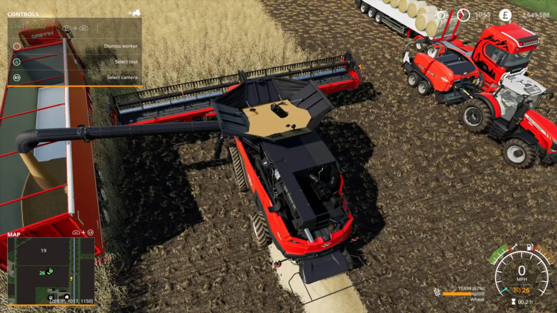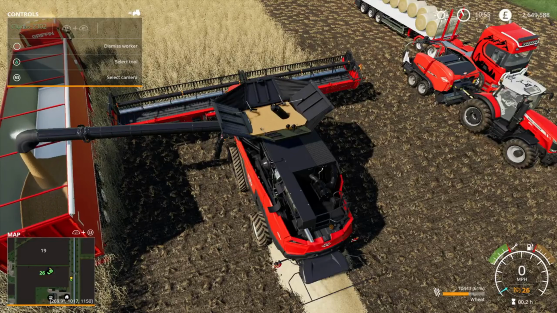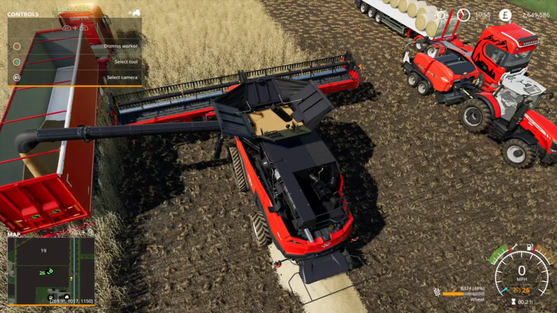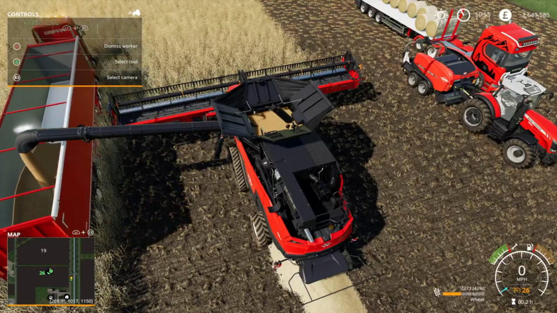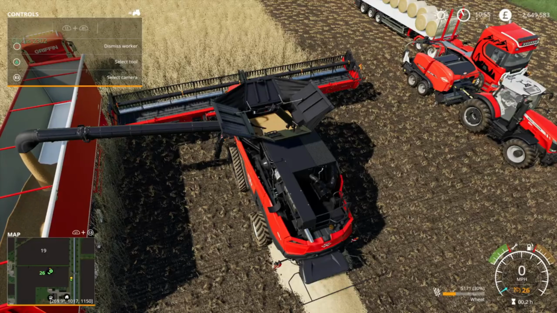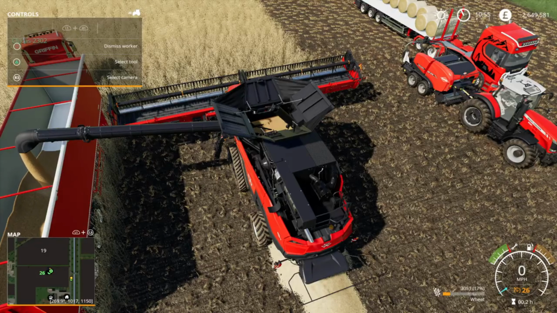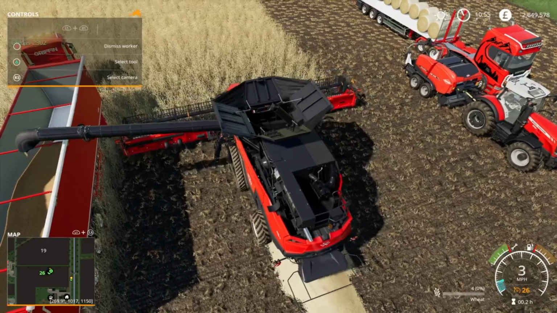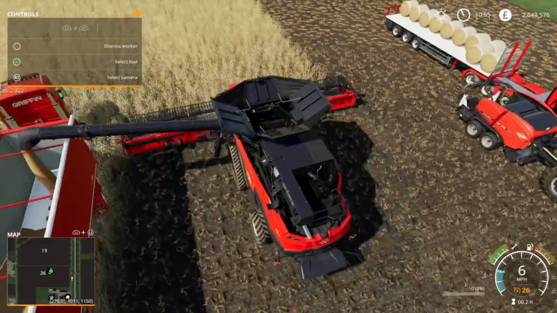But this is where a friend comes in handy. I'm currently sat in the harvester still, and there's someone else there with the truck just navigating it so that it can be filled and I can empty the harvester. So as you can see, if you look on the right, you've got closer shots of the tractor with the baler, and then the truck that collects the bales afterwards as well.